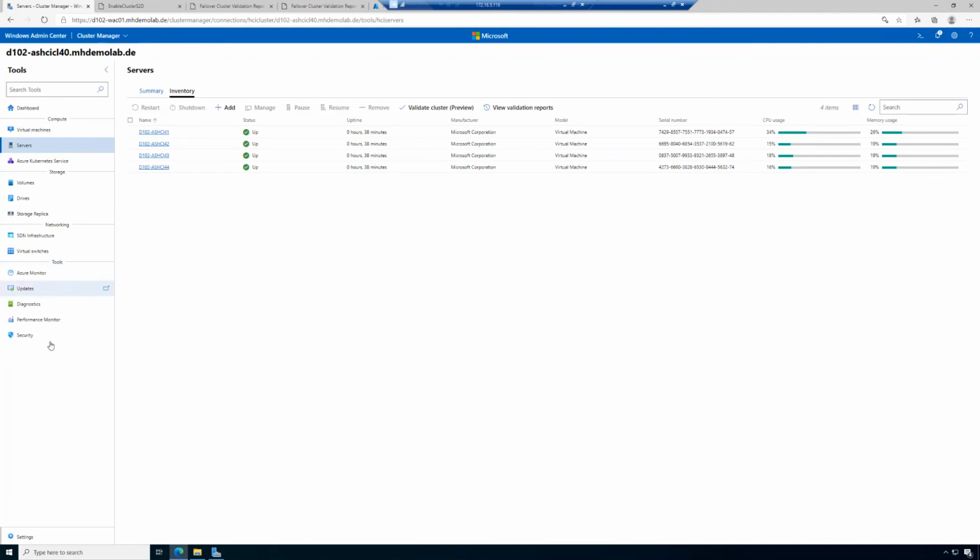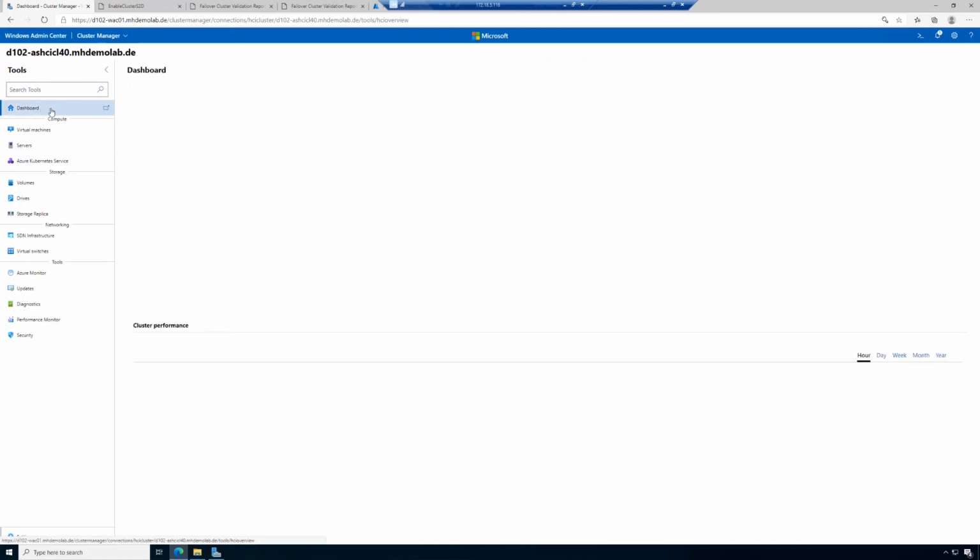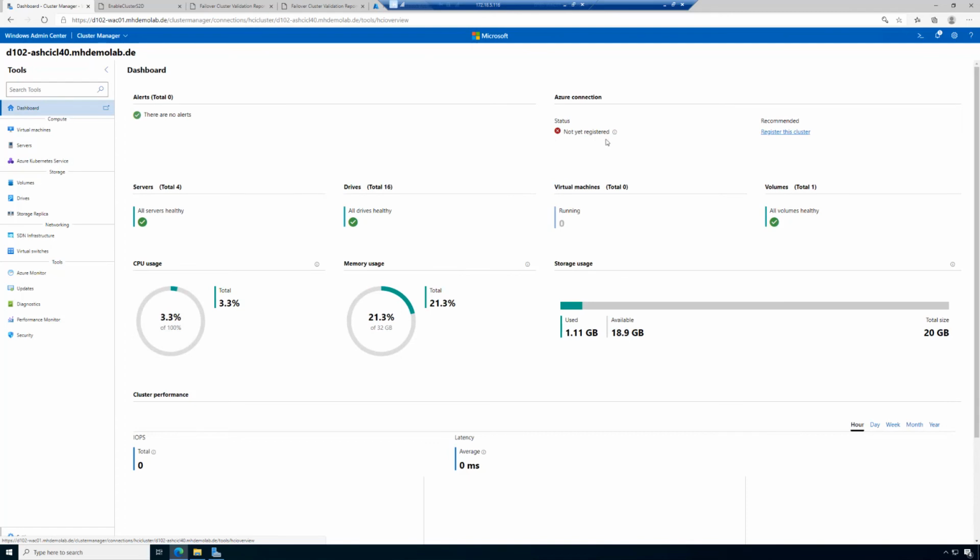And we will care about the rest of the administrative tasks in additional volumes where we compare the different cluster sets. What we have to do to finalize our configuration is to register this cluster in Azure. It's not yet registered. The next module, number 10, will be about registering Azure Stack HCI in Microsoft Azure and activating Azure Arc. So I strongly recommend you review this module because this is mandatory. We will see this there in a 2-node configuration. The steps are absolutely identical for 3 and 4 nodes.